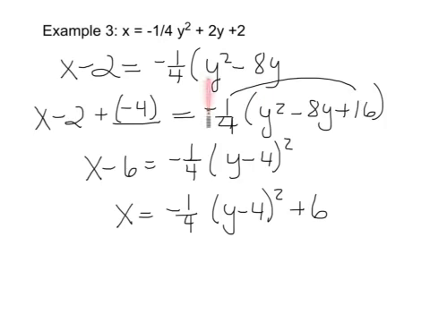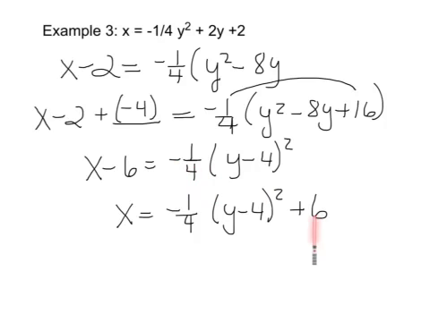So we are okay. Now let's complete the square. So half of 8 is 4, squared is 16. So we're going to add 16. But again, here's that coefficient. Okay, I'm sure James is loving these sound effects. Here's the coefficient. We're going to multiply through. So we're really adding negative 4. That will give me x minus 6. This will give me y minus 4 squared. Add 6, and here we are.